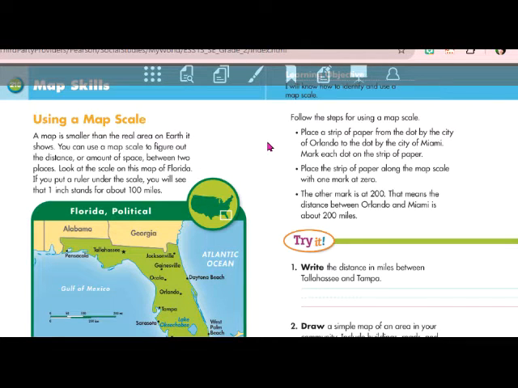This page talks about a map scale. So this map of Florida obviously is not as big as the real thing, right? We walk around Florida every day. This is itty, itty bitty. You could hold this map in your hand. So a scale shows you how large a small distance on this map actually equals. So you can read about the map scale with your parent or your caretaker as well. All right, so let's get back to your lesson.